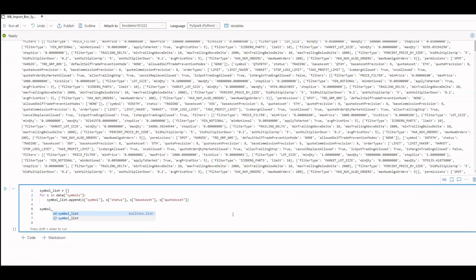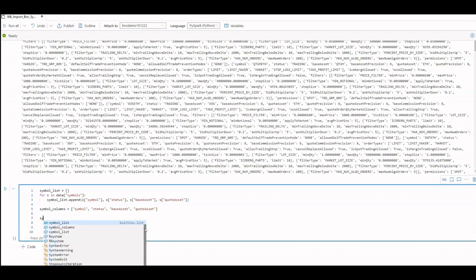We need to define the column names. And now we can create a data frame.